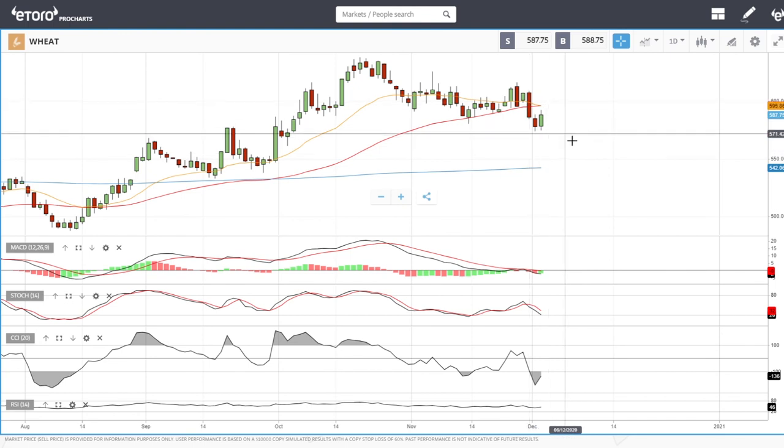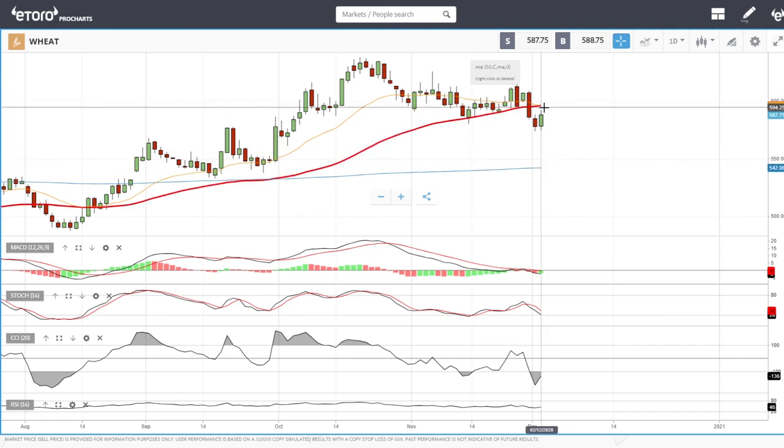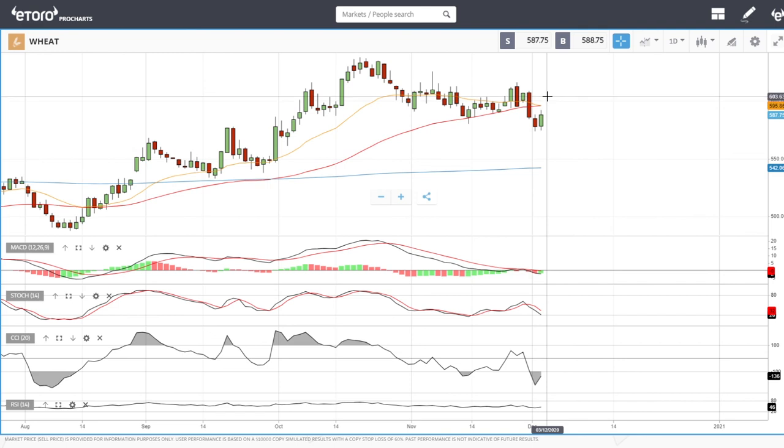We can see that we have rallied, but still we're trading underneath the 50 moving average. Every time we get close to the 50, that is going to be resistance, and that means that we may roll over and head even lower at this point. In order to enter for a buy here, we need to break above the 50 moving average, even these previous highs here, in order to indicate that we are going to go higher.